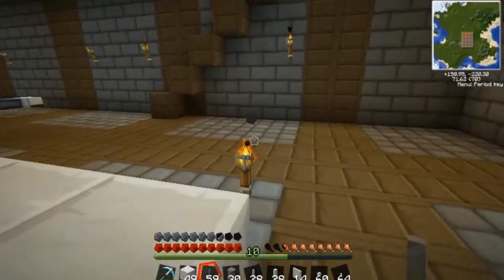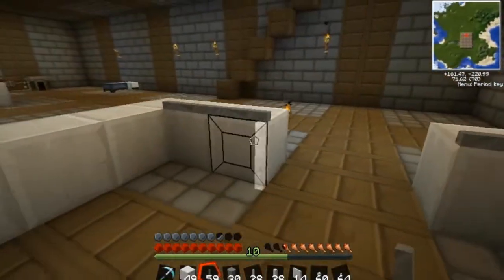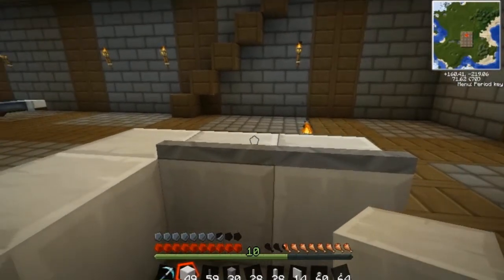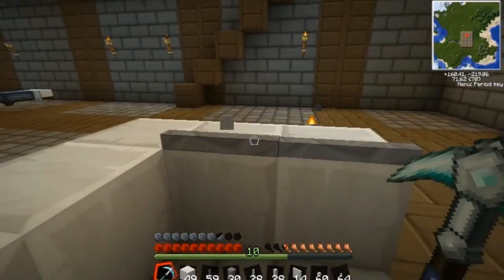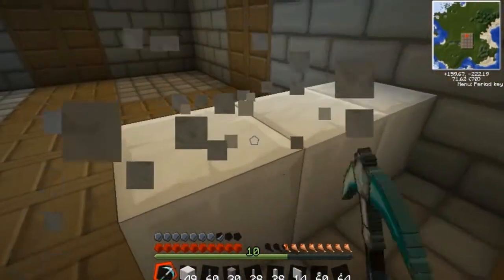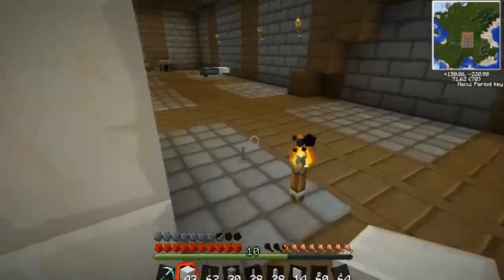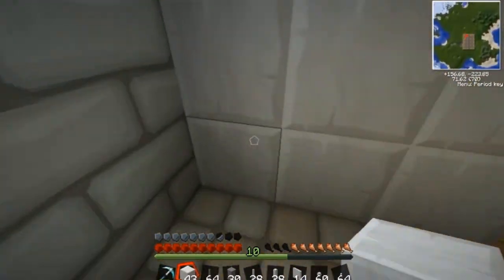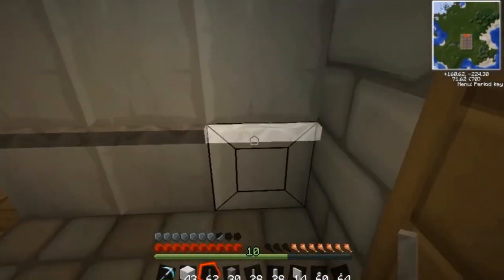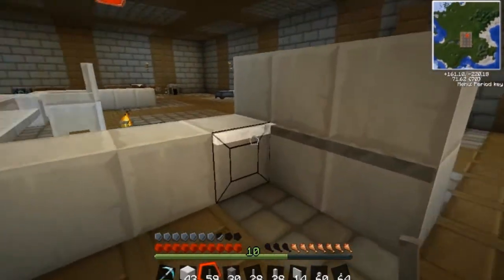I like it. Can I jump over it? Yes. Which means I will need to do something else. I'll need to make this higher, won't I? Okay, so take those off again. New plan. Let's make this one higher. Yes, one higher. Then have the trim running along here. How does that look? I think that looks pretty nice, guys.